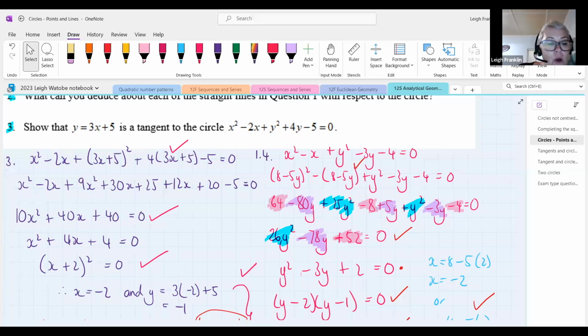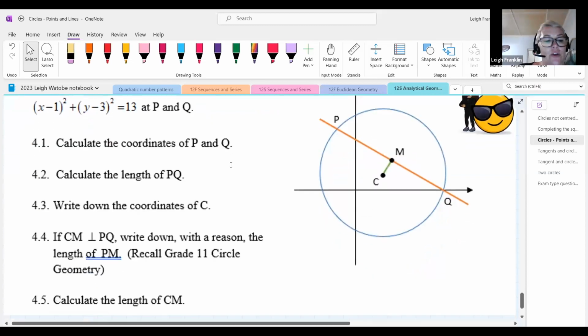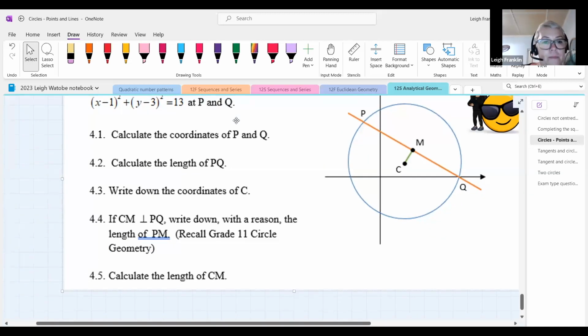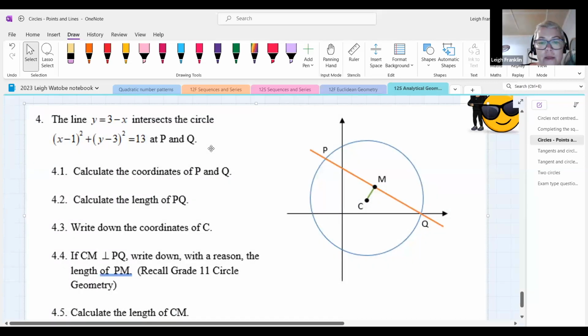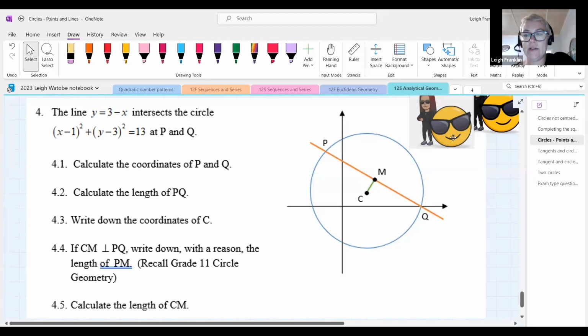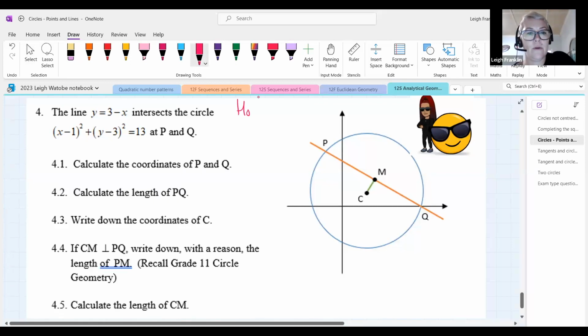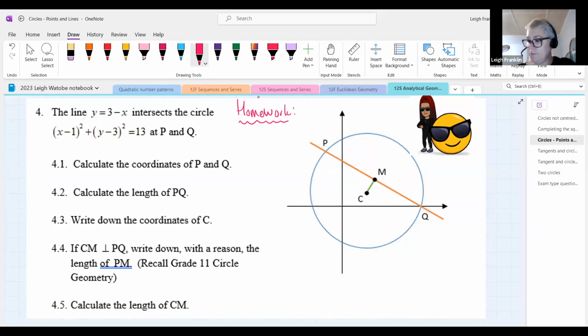All right, so we finished in time for me to give you guys a little bit of homework. Take a screenshot of this question over here. Let me just make it a little bit smaller so that you can get all of it in. Hang on 1 second. There we go. This is your homework for next time. Please take a screenshot. This is homework for the next lesson. Okay, Matrix.